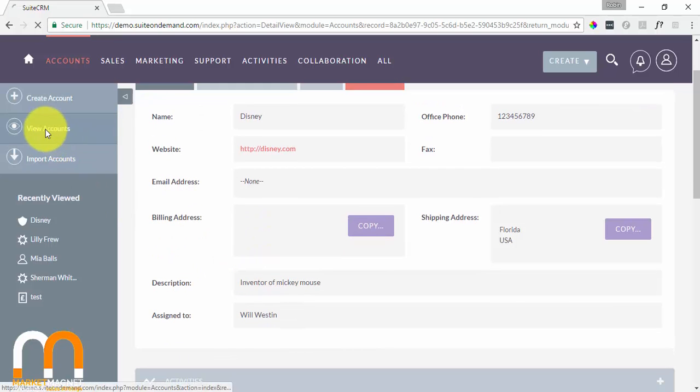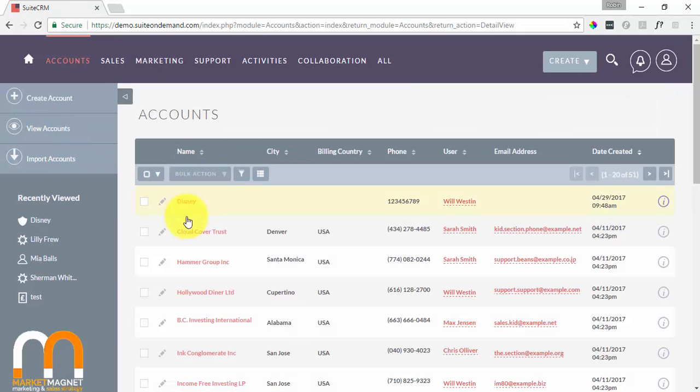And if I go and have a look at view accounts, you'll see it files with the latest one at the top, and it's giving me the details. Now, you'll notice here it doesn't actually give me Florida and USA, which I filled out. And the reason for that is this particular overview is set up to show me billing addresses, and I filled those fields in under shipping addresses, which is why it's not showing. This is demo data that gets refreshed every hour, so I can't make any changes in here without them just being reset. So we won't bother with that, but that is the reason why it's not appearing here. But very straightforward, that's how you set up accounts.